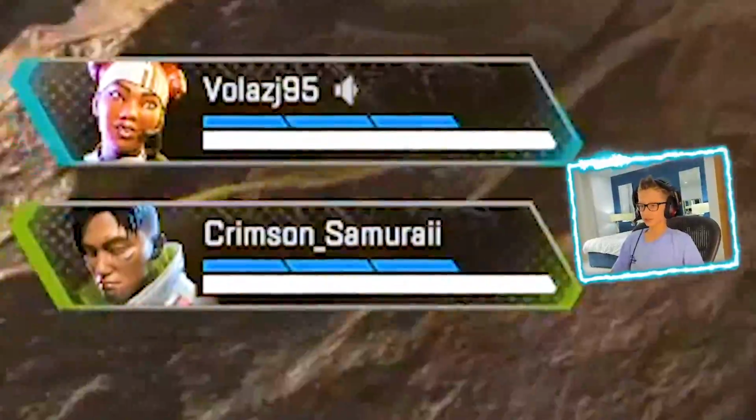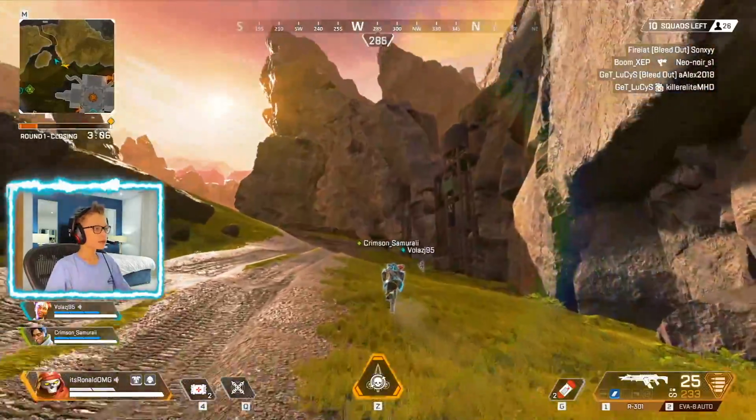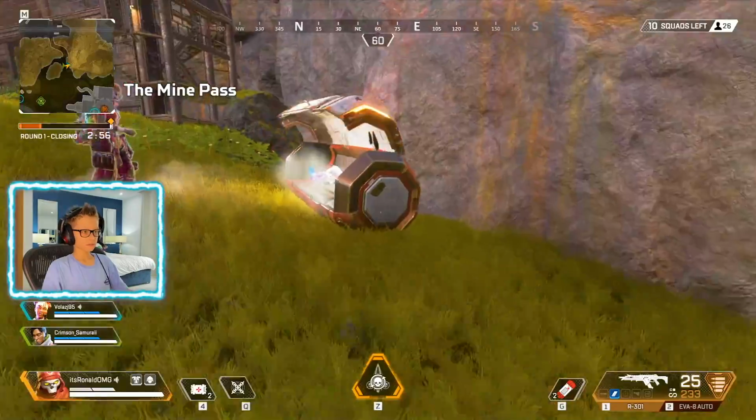These two guys have level 2 armor and I have level 1. By the way, the rarities go gray, blue, purple, legendary. It's just like Fortnite, but without the green. Looks like a care package is coming in. Alrighty. 10 squads left and 0 kills.